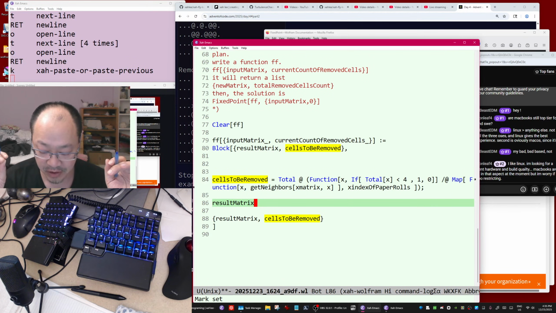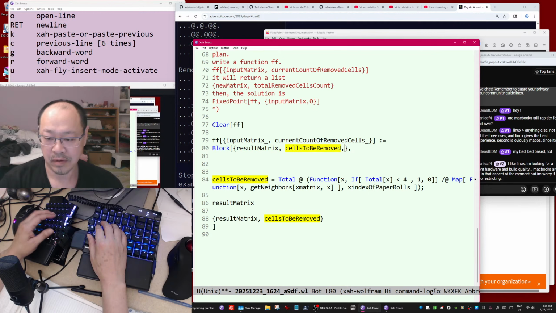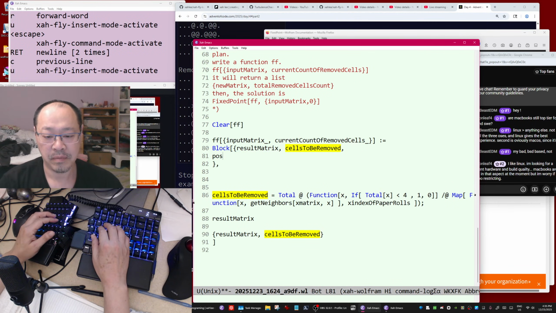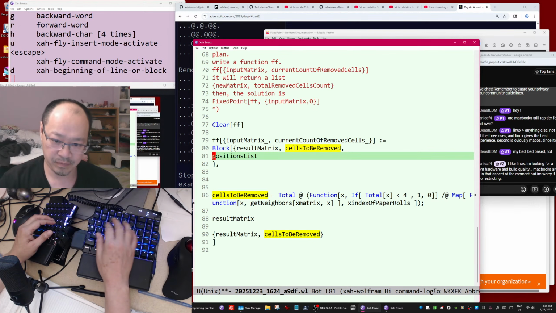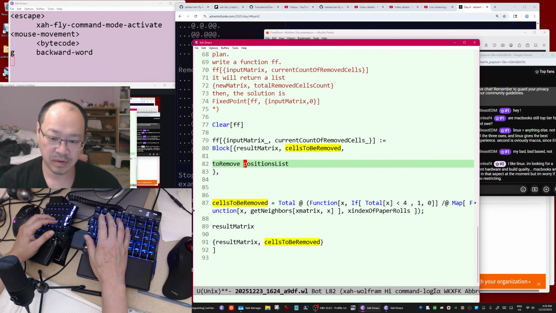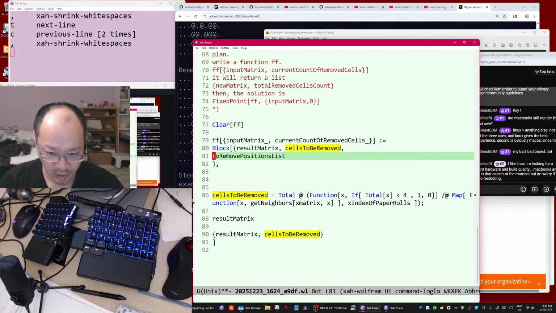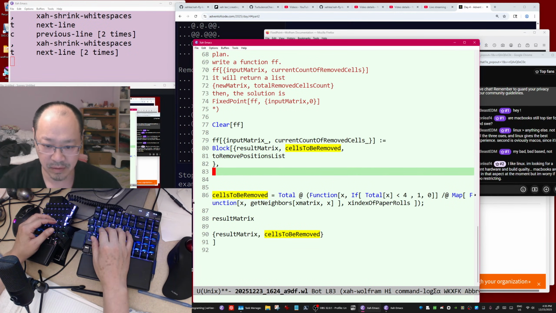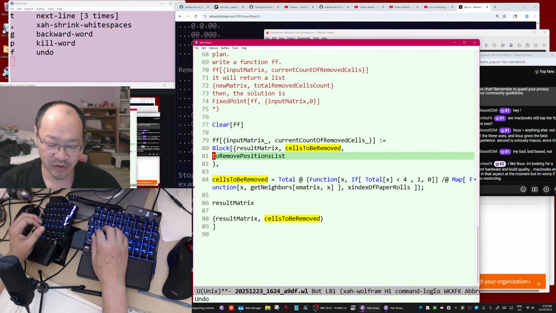You need to know those positions. So you need a variable, positions to remove list. We make our variable long so it's readable, so people can understand it.